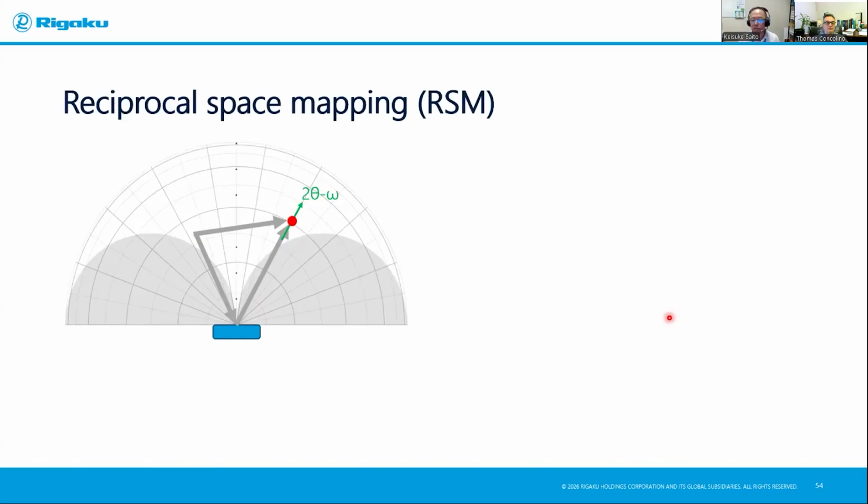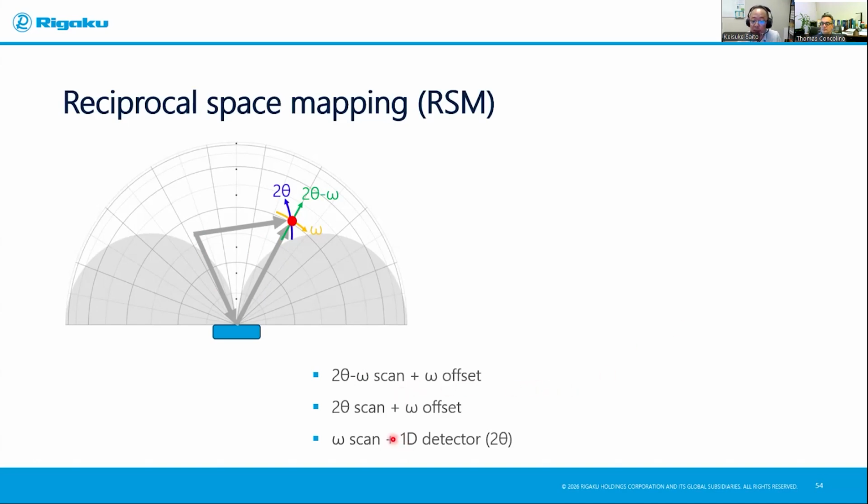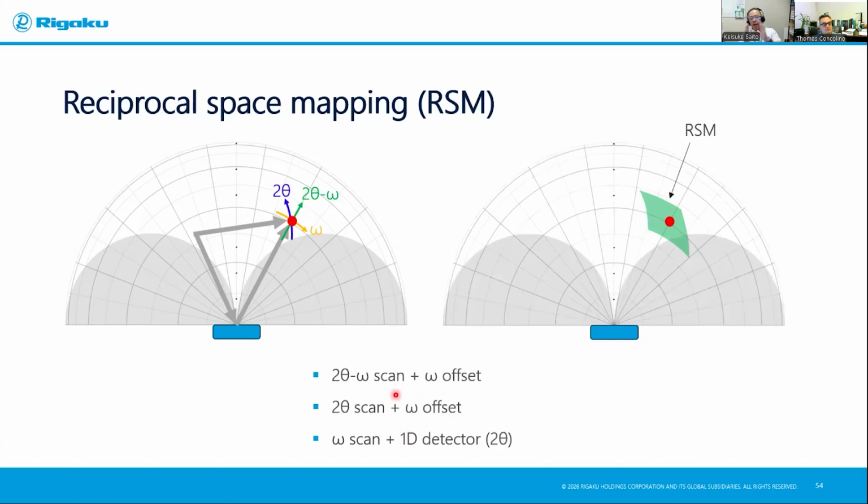To measure the reciprocal space map, we combine those scans, like a 2 theta omega scan and radial scan. If you scan only 2 theta, this is the scanning direction. And if you scan omega, this is the scanning direction. So you combine 2 scan axes out of the 3 scan conditions presented here, for example, 2 theta omega scan with omega offset. Either way is fine, but the purpose is to map out the intensity distribution over a certain area in the reciprocal space to see this diffraction spot. This is reciprocal space mapping.